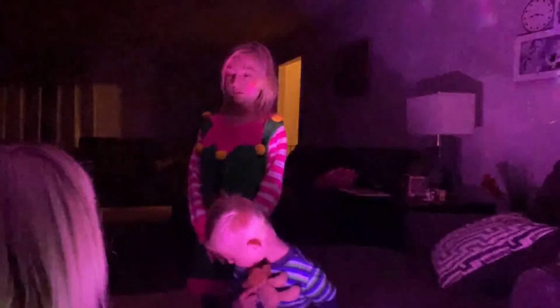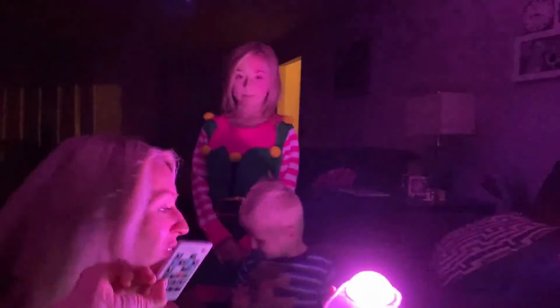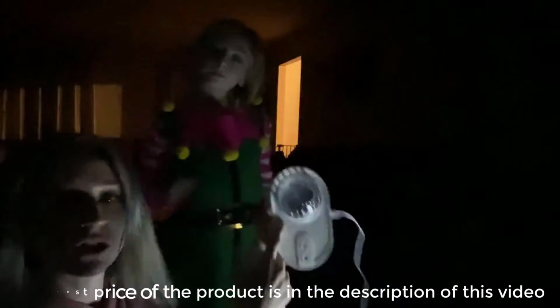Let me turn the volume down real quick here on this. There is a remote that you can turn the volume down with. You like that, don't you? Which I really like. I love the birds. So when you turn it off, you can just use right here, or you can use the remote. Really, what you can do on this light, you can also do on the remote, which makes it a lot easier. You can do both.